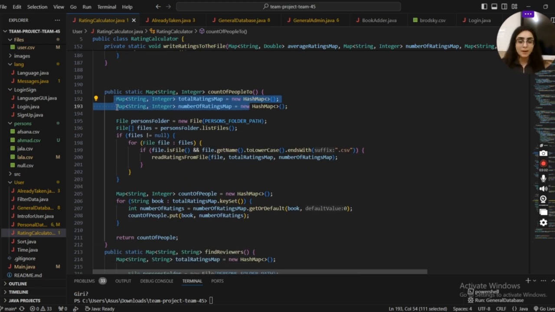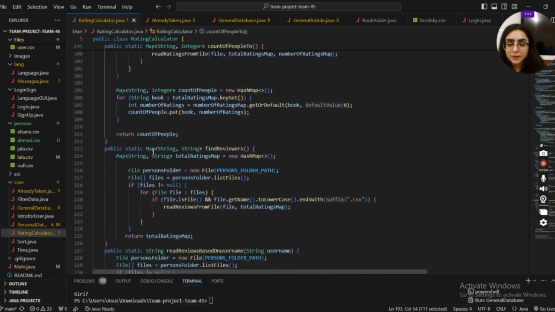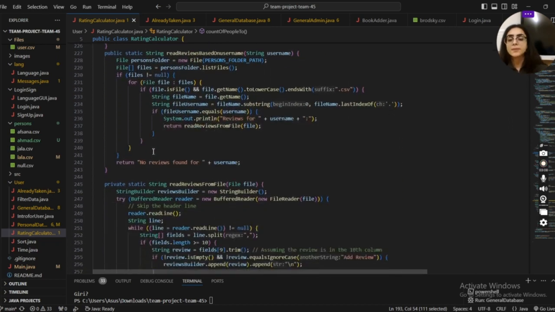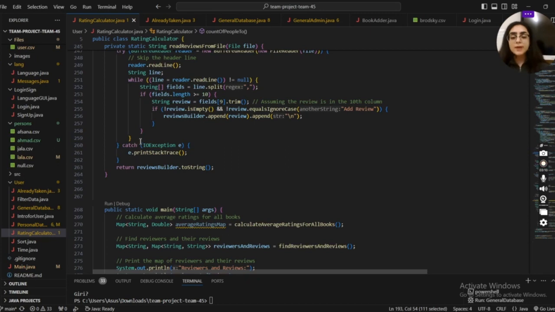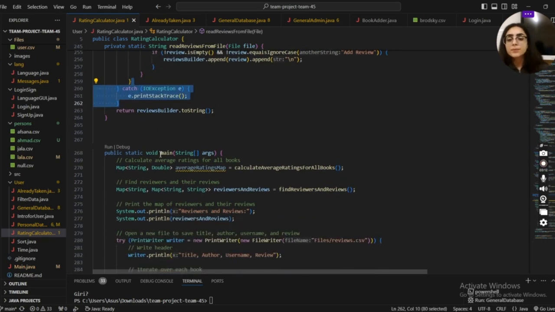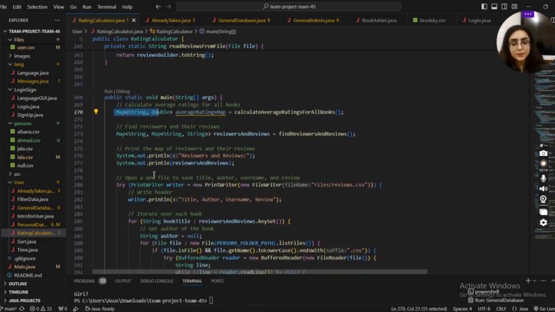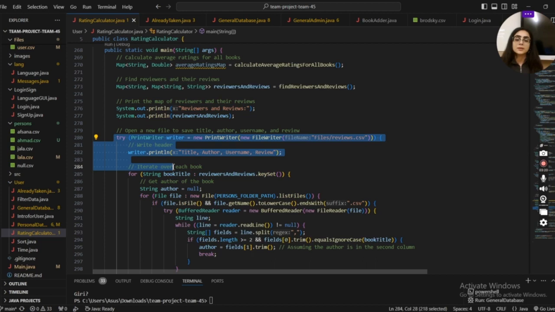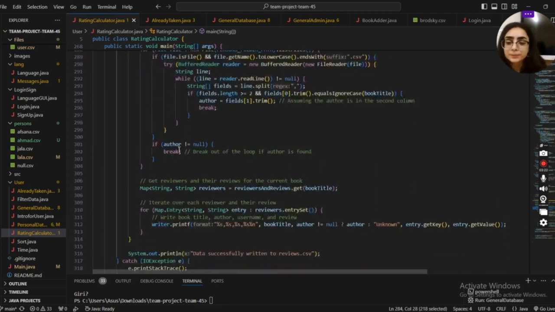That's why I used a map. Also, the requirements require using a map. We have exception handling, as we see, and a try-catch block to catch the exception.